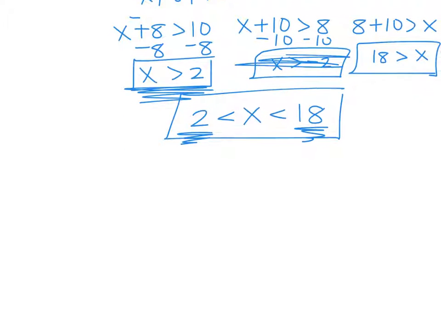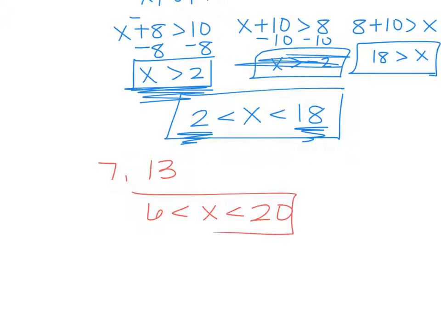What if I gave you a triangle with sides of 7 and 13? What's your range? What's your low end? 20 would be the high end, right? And 6 when you subtract them. So technically, you don't have to do all that inequality work because every single time the sum and the difference make your range. Okay? Add them together, get your high end, subtract them, get your low end.